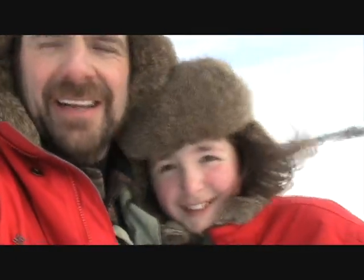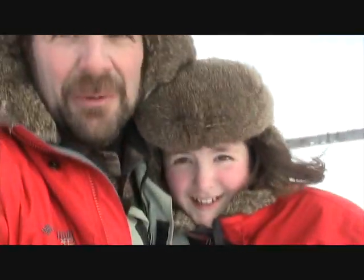Well, everybody, East to West Outdoors is here on Brevoort Lake again. I'm with my daughter Kelly. How you doing? Good. We'll be getting quite a bit of action here. It's a lot of fun. Getting really windy, but we're having fun. Nice sunny day. Good way to spend Saturday afternoon with the family.